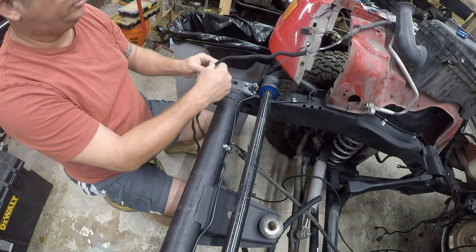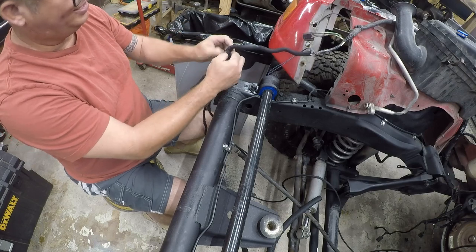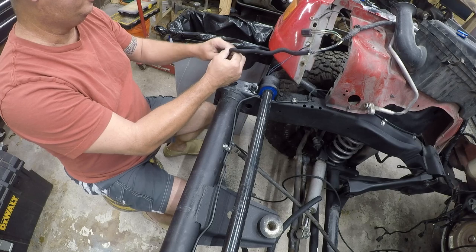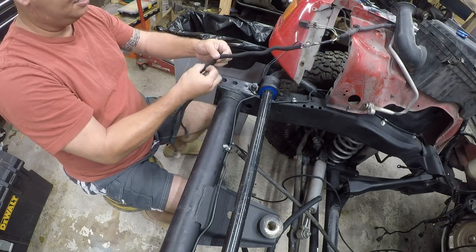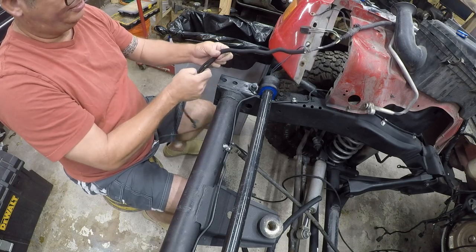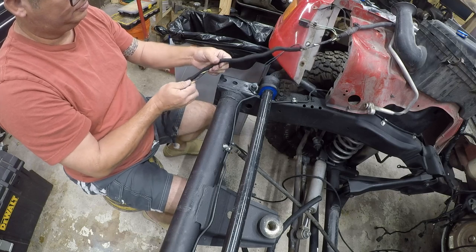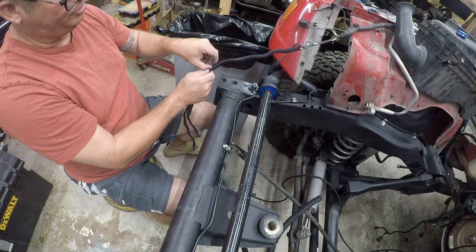Really, really hard to open up. It wants to curl in on itself. Something about the way this stuff is manufactured, it just twists in on itself like a cinnamon roll. And the extra curves don't help it. It's making my hands go numb.